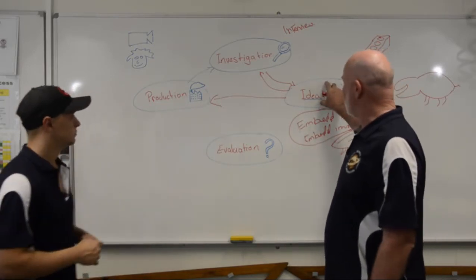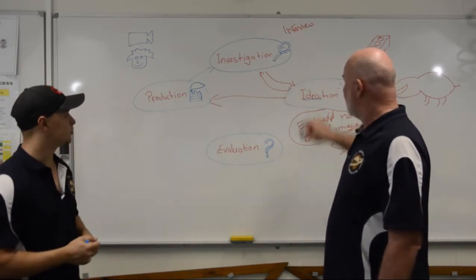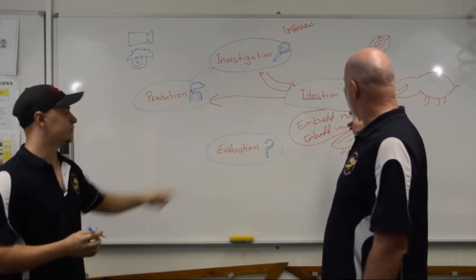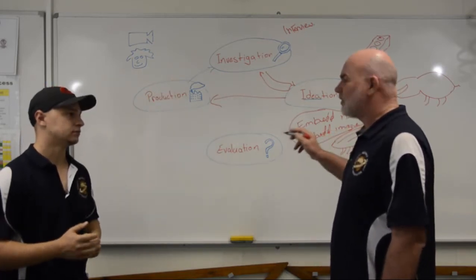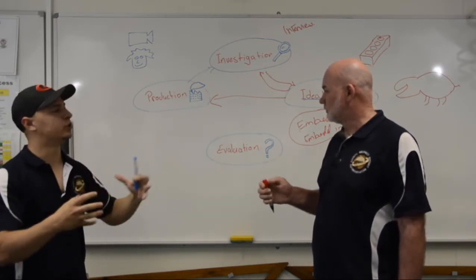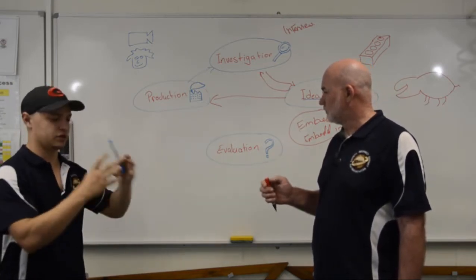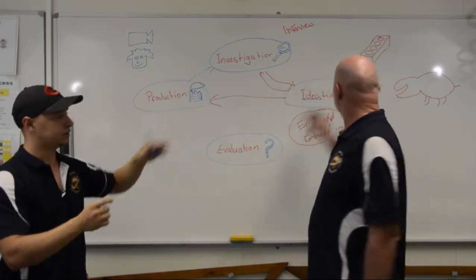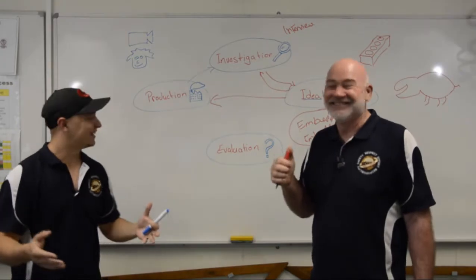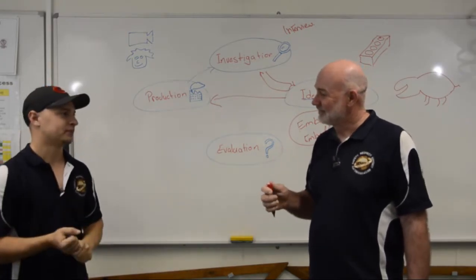So we're back into the idea section. Yeah. We've come straight from here, back to there, back to the ideas. We've even evaluated a little bit. How do you reckon we've evaluated? Well, we've looked at a product and we've thought, how can we make this even more personal? So we evaluated our original product, the chocolate bar, which was a great idea. We thought about it, and we're like, how can we make it even better?